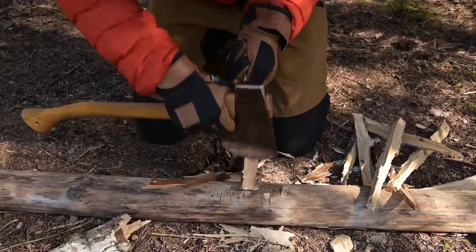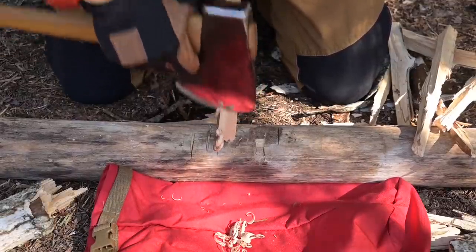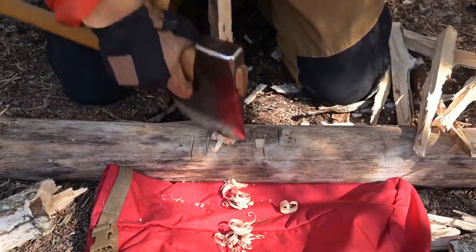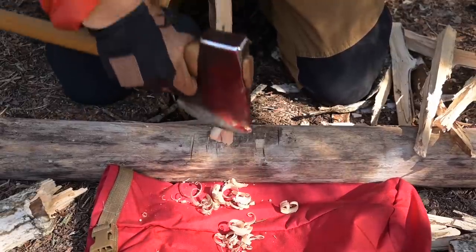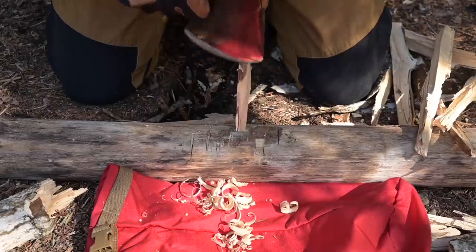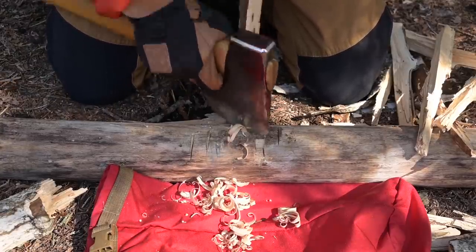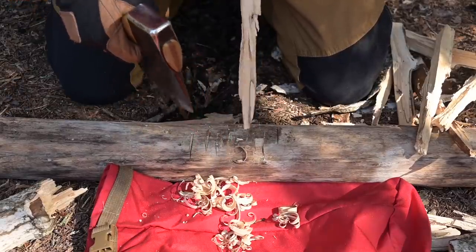I gotta get something down there to collect these shavings. So making shavings with an axe is never gonna be as good as with your belt knife or pocket knife, whatever, but you can hear and see that it's working good. That's what I mean by it, you can hear it. And these will be fine enough to spark with a fire steel or obviously a lighter, whatever you have.